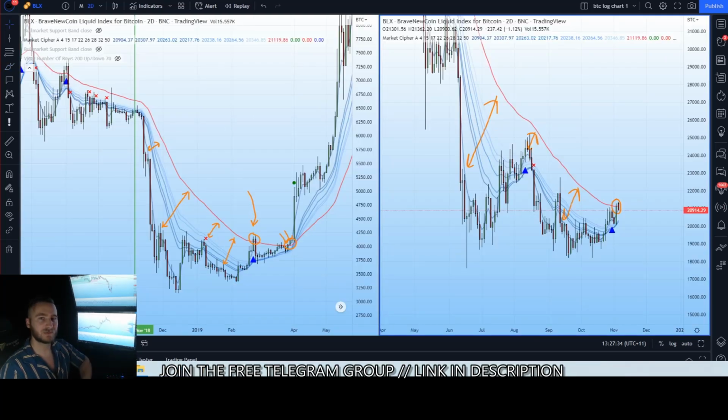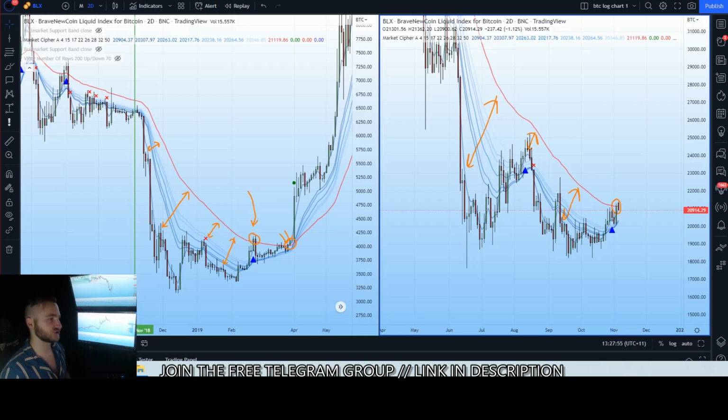Now, all right, guys, there's one more thing we want to talk about, and that is the midterm elections. I've had a lot of questions about the midterm elections. People ask me, Whale, will the price drop? Whale, are we going to go to the moon? Whale, what do you think is going to happen? I don't really think about the midterms too much, and I haven't put a lot of thought into it, because as a trader, I don't really care what the price does.